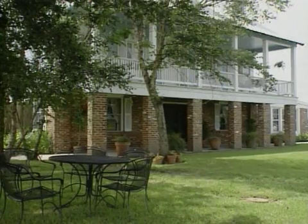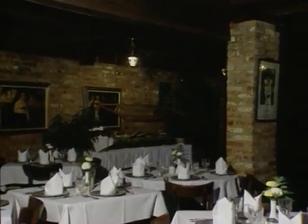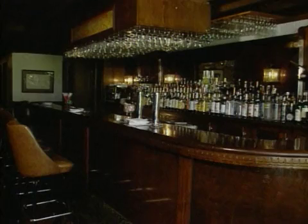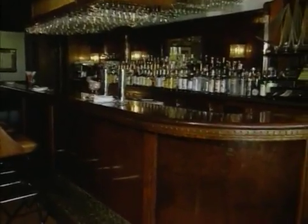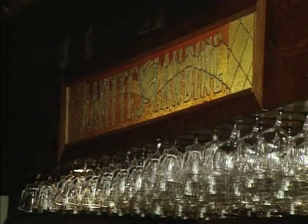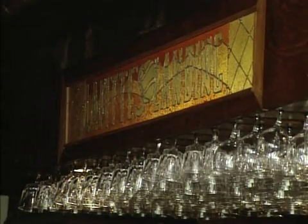Today, thousands of visitors per year enter these 200-year-old doors. These huge cypress beams were harvested from the property and supported this massive structure during its move. Today, they form the ceiling of the ground floor dining room. Rope moldings and red clay brick are typical of local construction. The red mahogany bar seen here was built in the late 1700s by a cabinet maker in New Orleans. It was fitted with a marble footrail, then shipped upriver to become the bar in the first tavern in this city. A special feature is this hand-carved molding. The stained glass panel was added many years later.